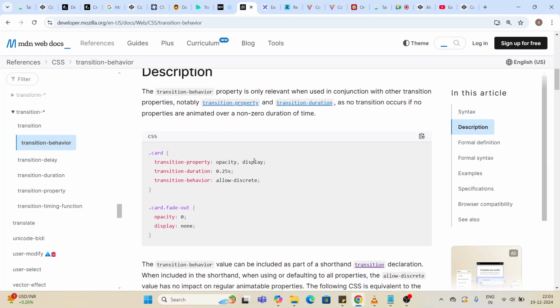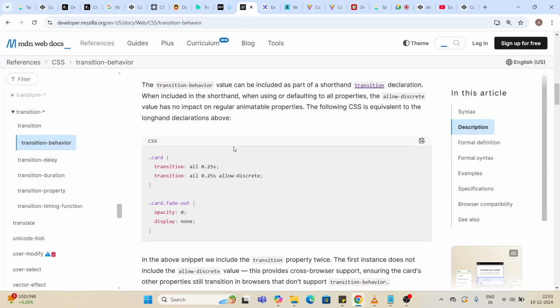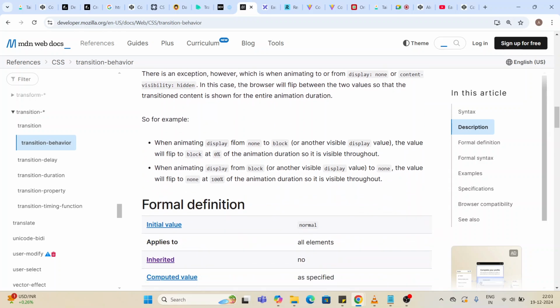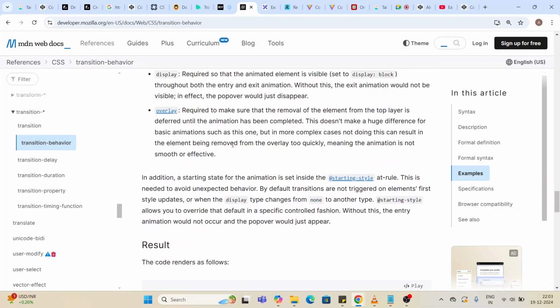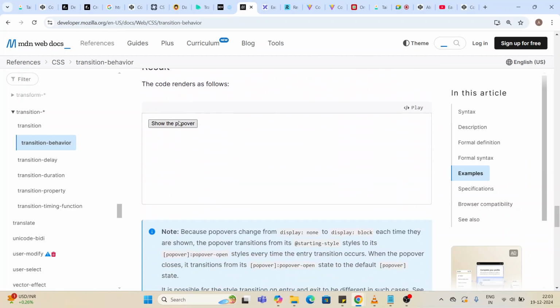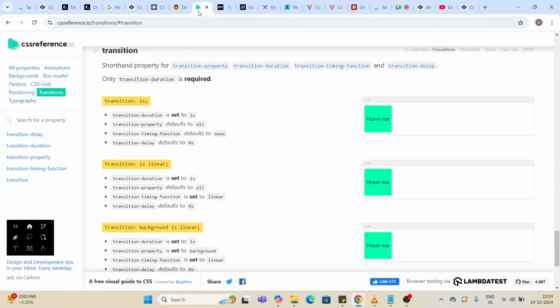Not sure what it is; I think they recently introduced it. We have some examples talking about what exactly this property is. I would say, as one to start with, if you understand even this property, that is good enough.